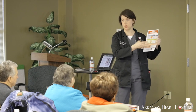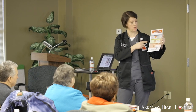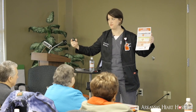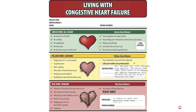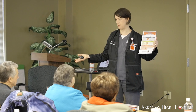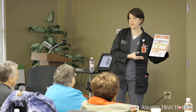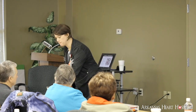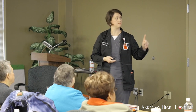If you think you can walk this off and just ignore it and it's going to get better, you are rapidly going to advance to the red zone where you find that you are up 10 to 15 pounds. This is what happens if you don't ever weigh, okay? You're just going to wake up one night, be unable to breathe, you'll come into the ER, we'll compare your weight to your previous weight, and you might be up 20 pounds, okay? You're unable to breathe, chest pressure, you have to go to the ER at that point. But if you can learn to weigh every day and call us when you start to get into problems, we can prevent you from going to the ER, okay? Okay, so number one of things we're never going to forget to do is daily weights, all right?